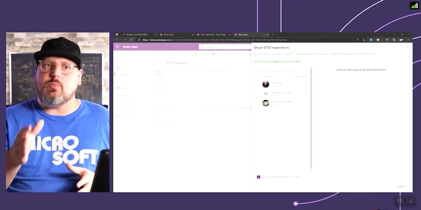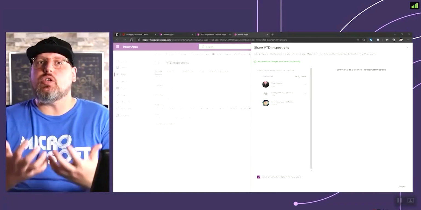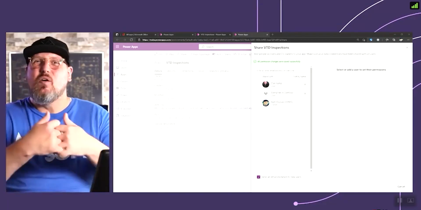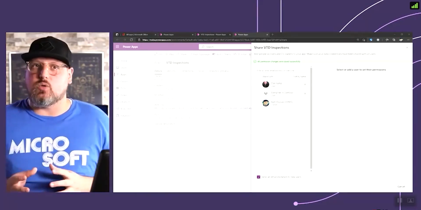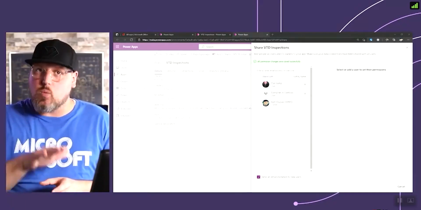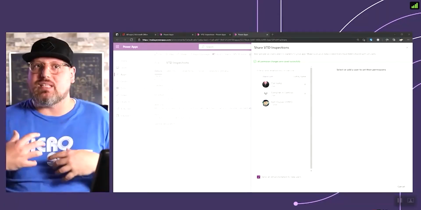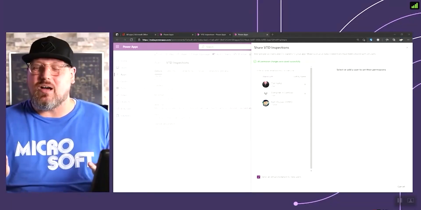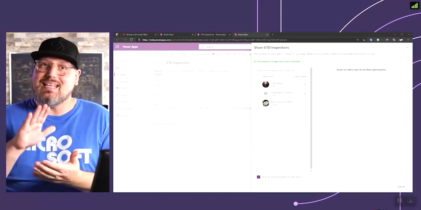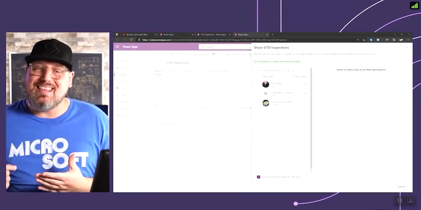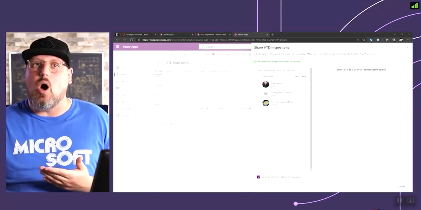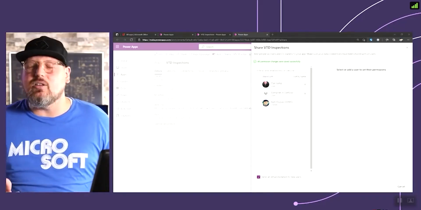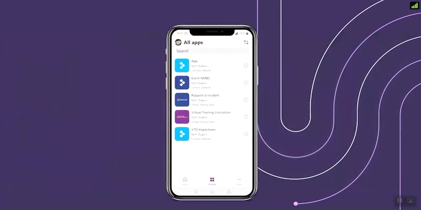So once I've shared my app, people will be able to use that app by downloading the Power Apps app from the Google Play Store or the Apple App Store. They don't install the app directly. They have to download this app first that becomes a player, just like you would install Word or Excel on your mobile device. But by installing Power Apps, then within this app, people will be able to see all the Power Apps that are shared with them, that they have access to. Let's take a look at how it feels on the phone.